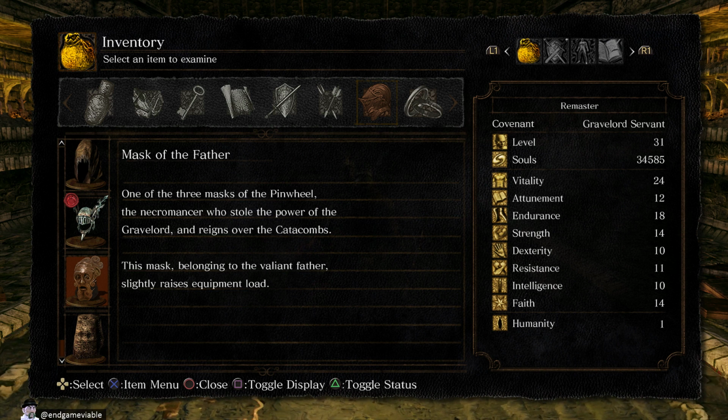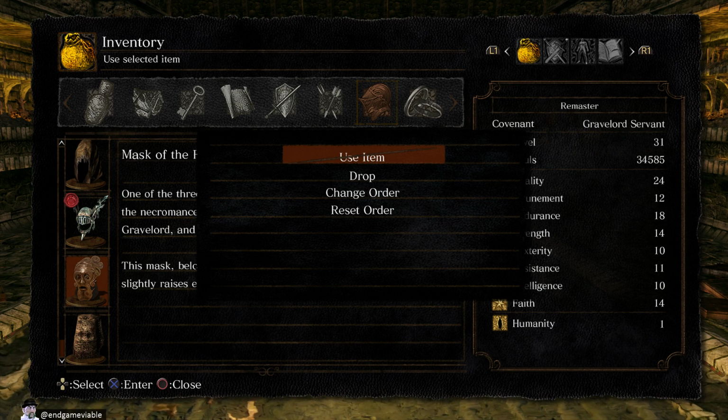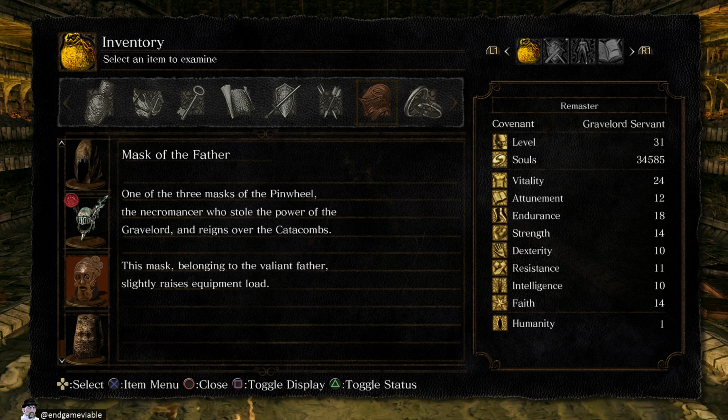There's a mask of the child and I think mask of the mother. Each one of them has a different effect. This one slightly increases equipment load. I think I'm actually gonna... Can I just put that on?